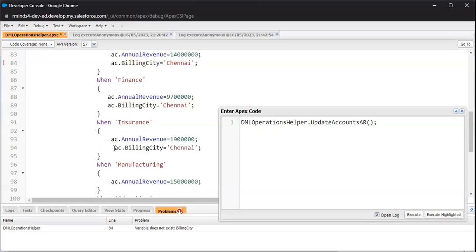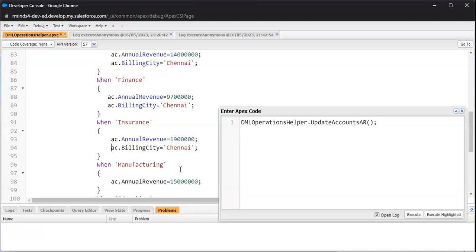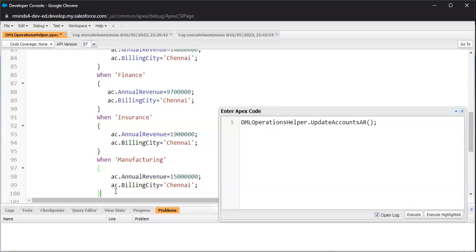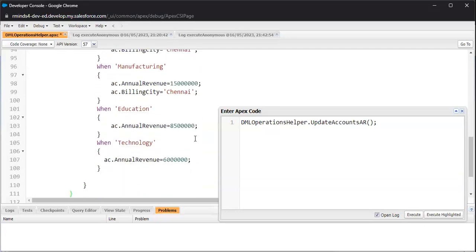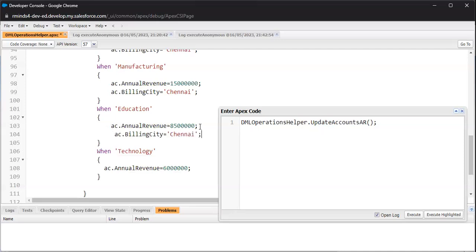While we did the configuration, we created so many records without billing city. That's why it is giving the error here. So I am updating all the billing cities as Chennai for all these 5 types of industries which we are working on.